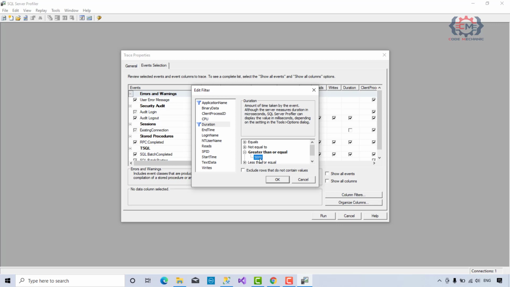If you want to get rid of this criteria, which I do for the demo that I am going to run in just a second, then you just double click on the values so that you can edit the values and delete it. And now that criteria will not be used anymore. So now we have our trace set up, and in the next video, we will continue with this and go ahead and run this trace and collect some data.